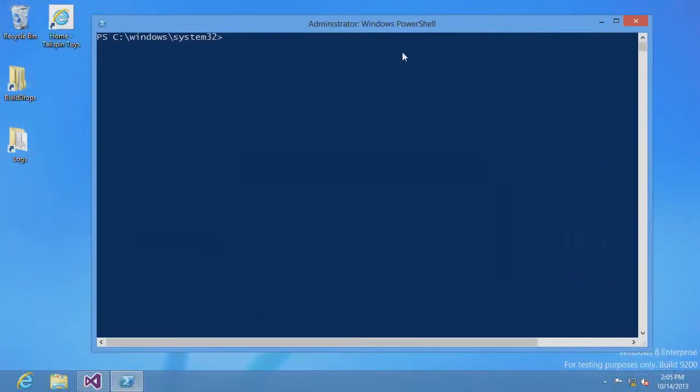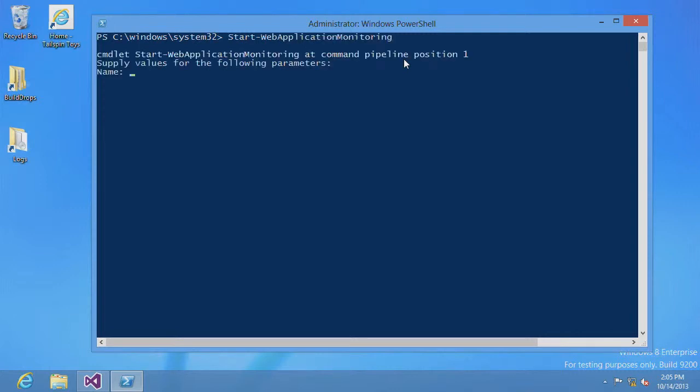Once I've installed the Microsoft Monitoring Agent, all of my interaction with it in standalone mode can be done with PowerShell. I can choose to use the Start command using Start Web Application Monitoring. And from here, I provide the name of the website that I want to monitor, Fabricam Fiber, the mode, and I can choose from monitoring or trace mode, and we're going to show you what it looks like in monitoring mode in this demo. And where do I want to drop the log files that get collected. Now I've already started my monitoring, so I'm just going to escape out of this.